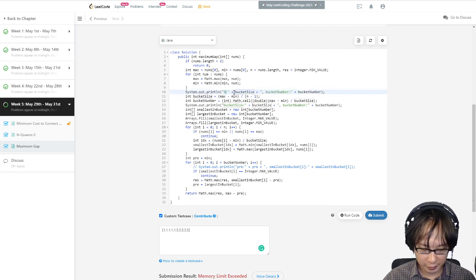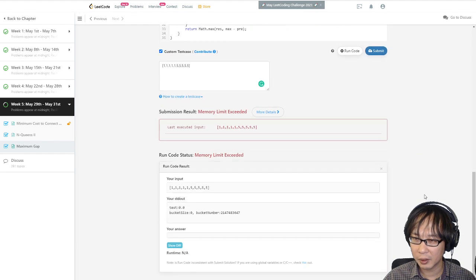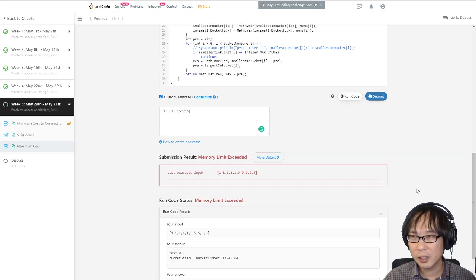A test to print out ceiling of 0. Am I crazy thinking that the ceiling of 0 is 0, right? Yeah, ceiling of 0 is 0.